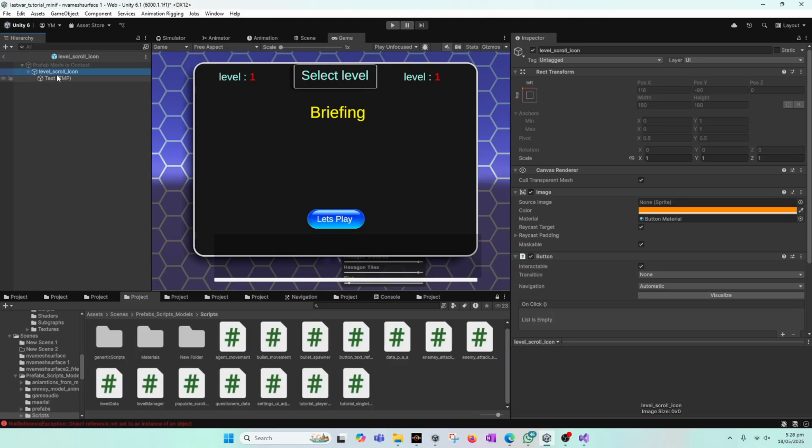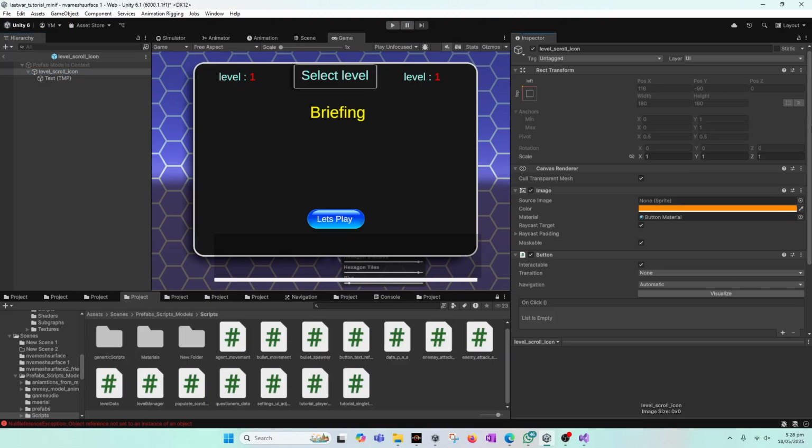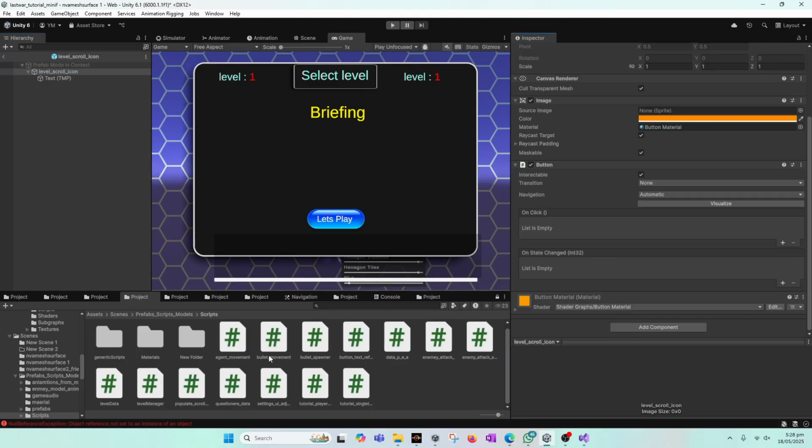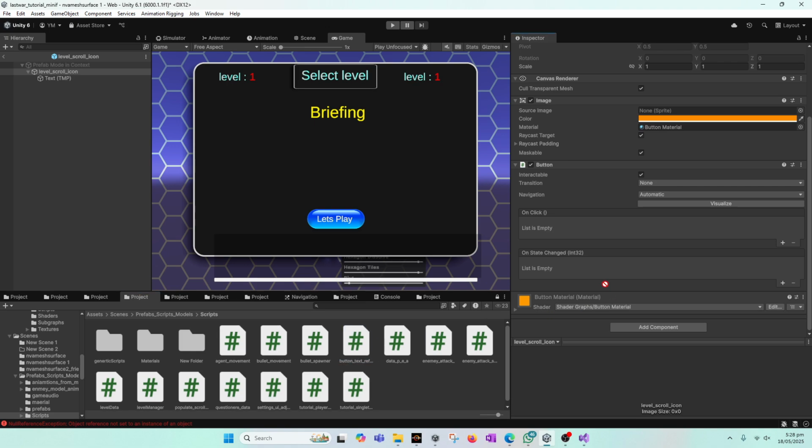and inside this level scroll icon, here we will reference the text script. So this is the script, and here we will reference the text component.